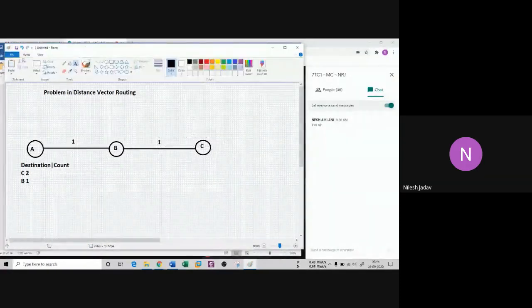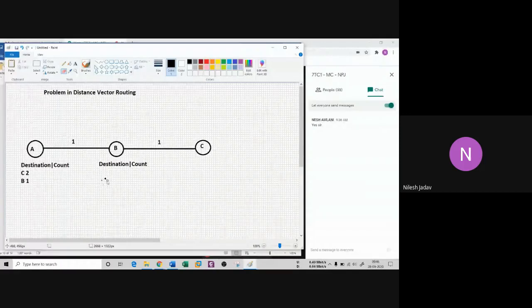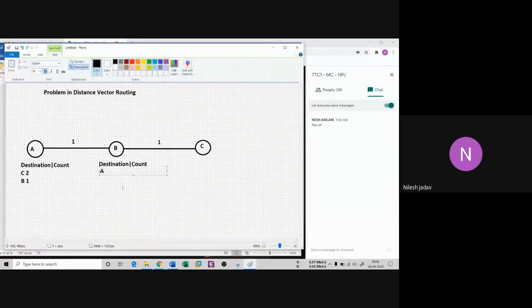Now the same thing if I do for B. Then there are two destinations for B. One is A and another one is C, right? So I'm going to put here that one destination is A and another destination is C. And to reach A, I need a hop count of 1. To reach C, I need a hop count of 1.